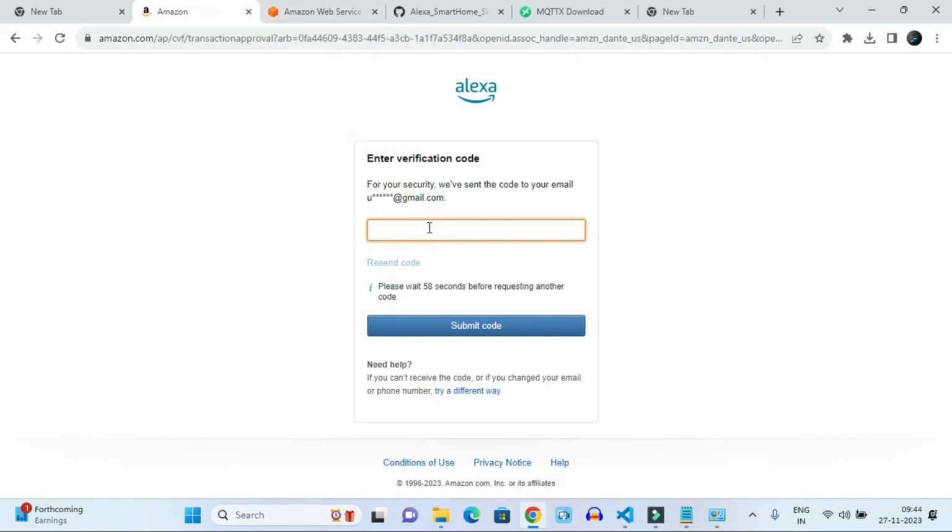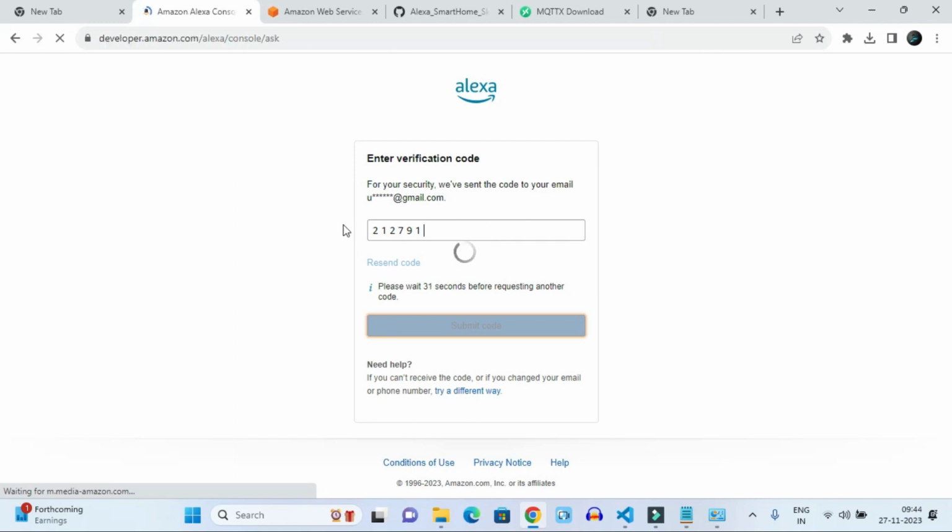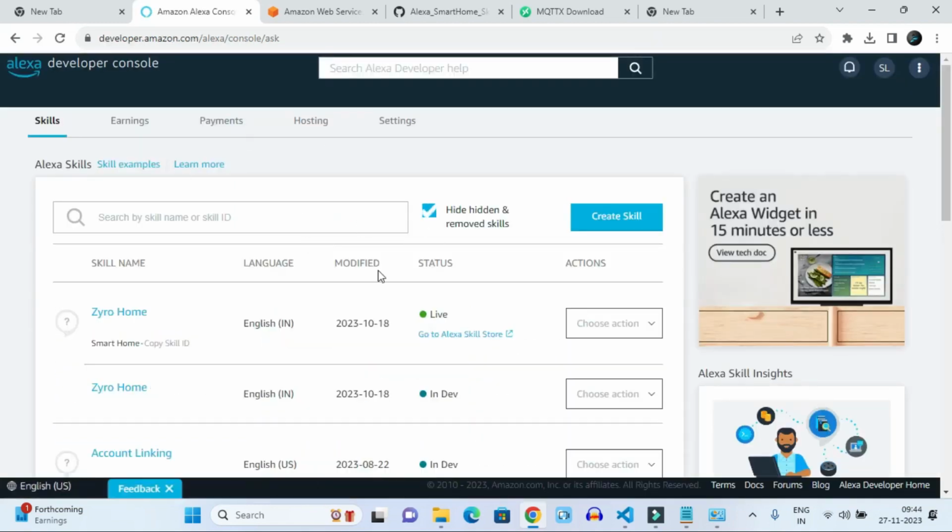And it will ask for a verification code, then you have to check your email. Once it's logged in successfully, it will show something like this.